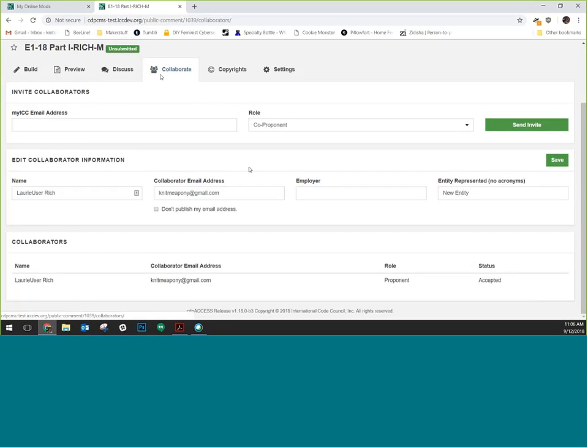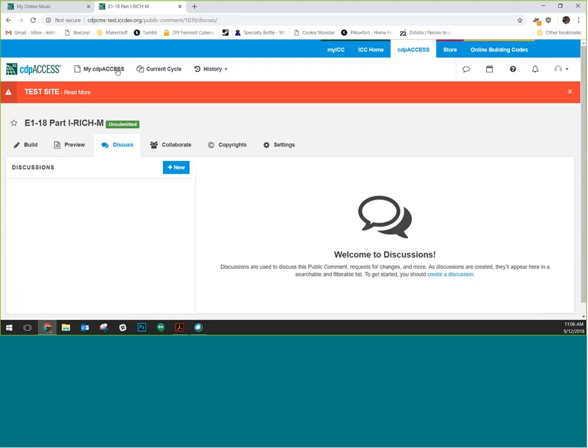So now we've got that collaboration tab. I won't go too deep into discussion, but just briefly, in case folks are watching this one and not the proposal item, once you've invited folks in to collaborate, you are able to create discussions on this public comment. These discussion items don't publish with the public comment. This is work product. Some folks prefer to collaborate by email. Some folks prefer to collaborate on the phone.